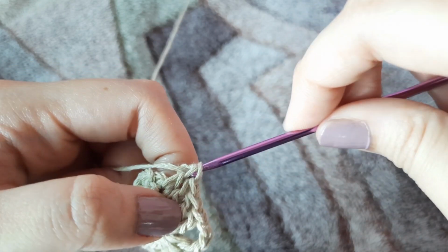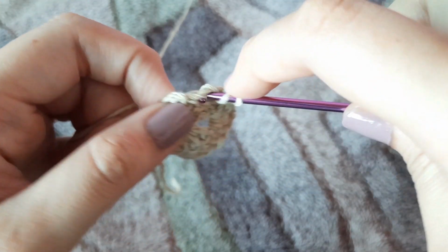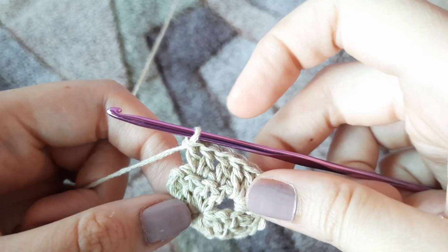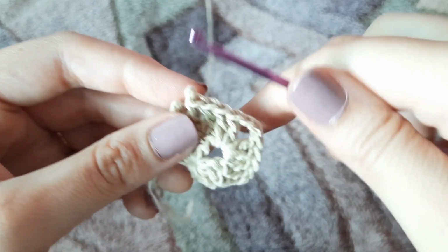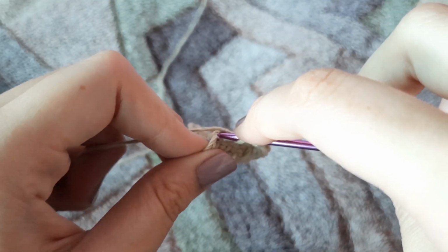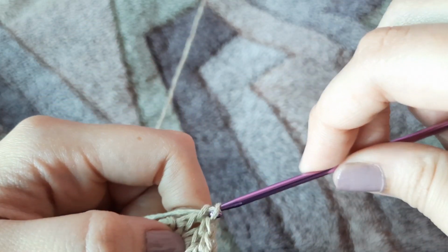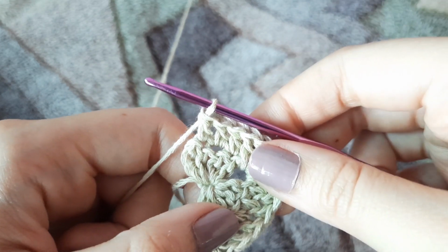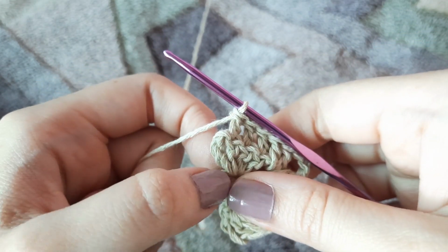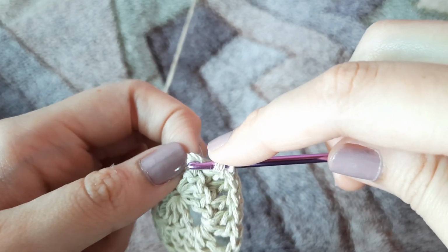So this is our second stitch, and now the 3rd one. And now we'll be left with 1 more stitch. So in our last stitch we are going to make 3 more double crochets. So in the last stitch over there, we are going to make 3 double crochets, so that will be our increase.